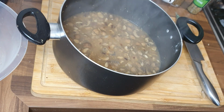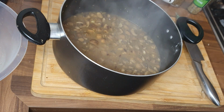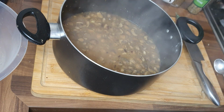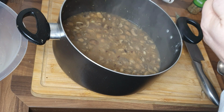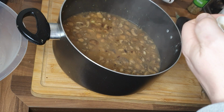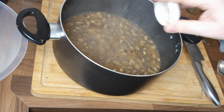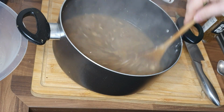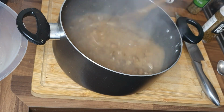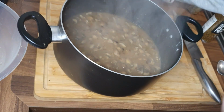At this point, you want to give it a taste and see if it needs any other seasoning, whether it's salt or pepper. I needed to put a little bit more pepper in it. You don't want to overload the salt because depending on the stock you're using, etc., you've got to get that balance. I've added in some pepper and we're good to go. Give it a mix and you can see it's starting to thicken up and become absolutely beautiful.